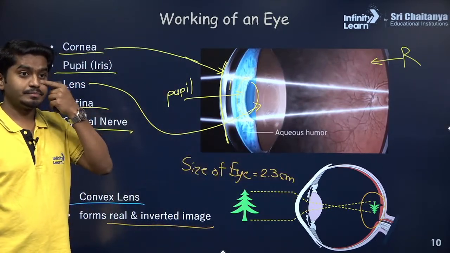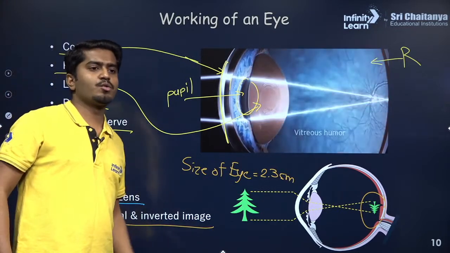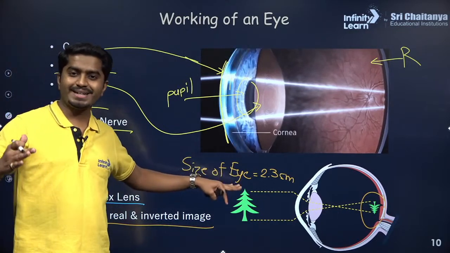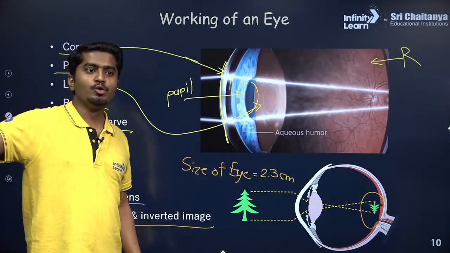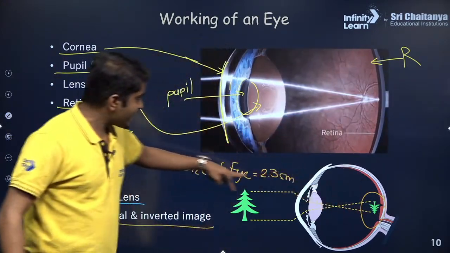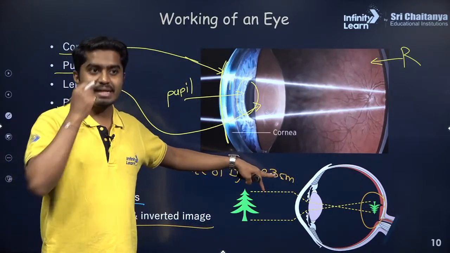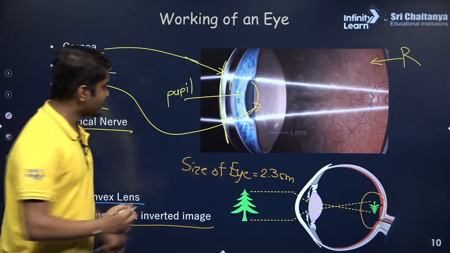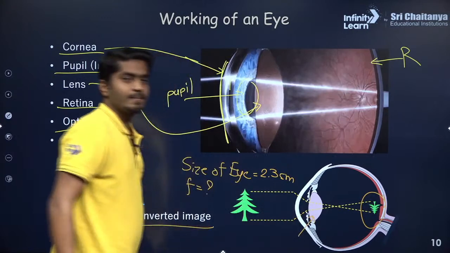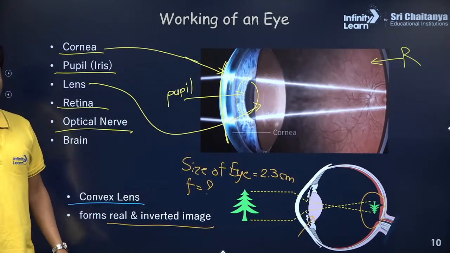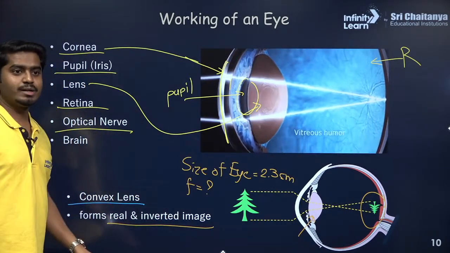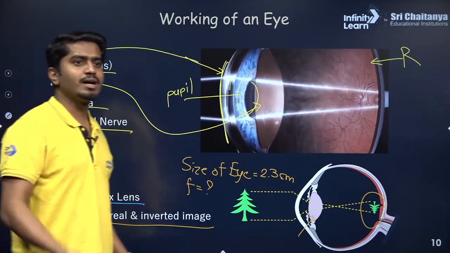That is a question. Yes, squad killers, you have question, you have doubt, tell me. You understood my question? Object is at infinity. For example, moon. You want to focus the moon on the retina. The size of the eye is 2.3 centimeter. So now, can you tell me what is the focal length of this lens? What is the focal length? Yes, just directly shout the doubt. Just tell the doubt. I am reading most of the chat.